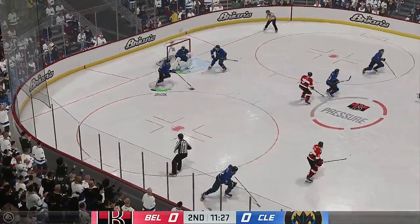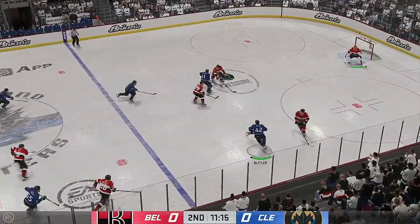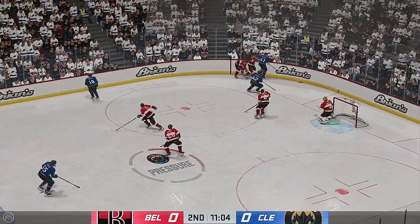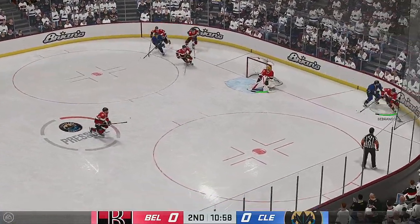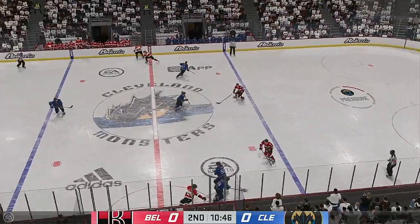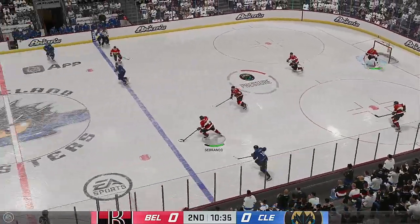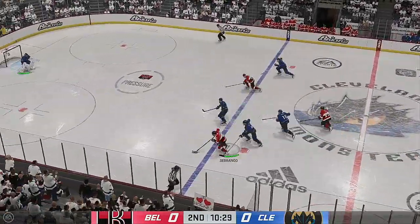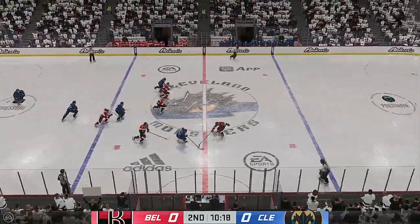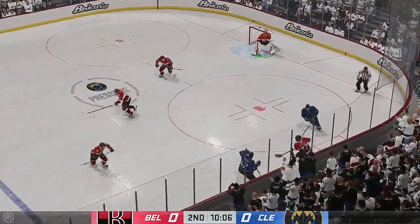The Monsters get a hold of the puck in their own end. And now he passes up to Butler. Shot! And he gets just enough of it to keep it out of the back of the net. Well, he makes an incredible save on a point-blank shot here, James. I love the way he's aggressive, he's competitive, and he wins the battle. Here's the chance on the attack. Slides it up to Sabrenko. From center, they get into the attacking area. And that's deflected. The Monsters are across the line and into the offensive end.